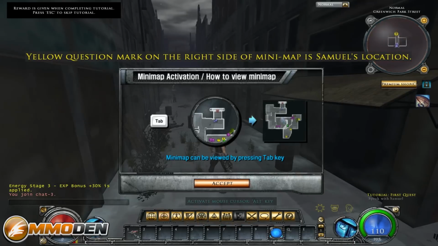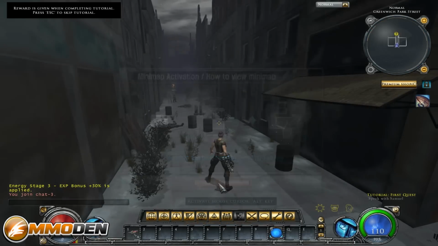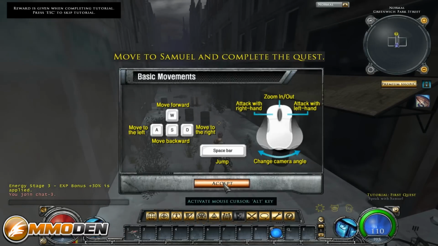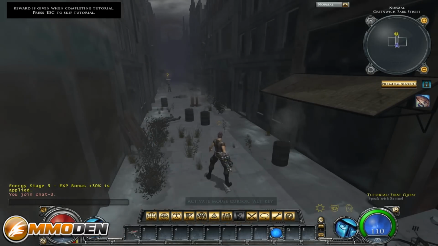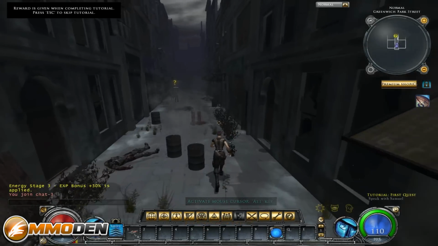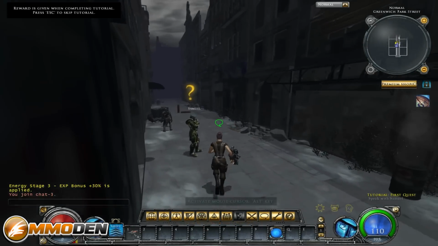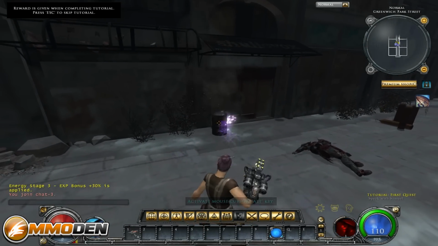And that does do a good job of leading you around in the game as far as the purple quests are concerned. Moves you around to different areas, all of those different things. As you can see, it's going through all these different help screens to tell me how to move, how to jump, stuff like that.